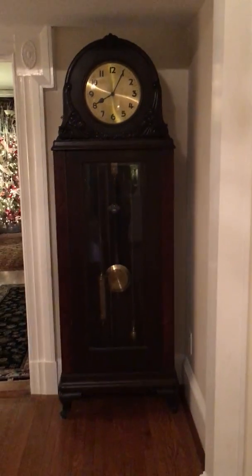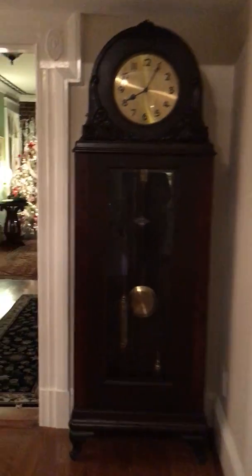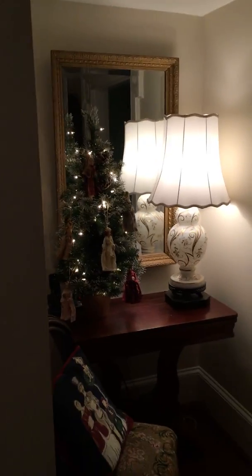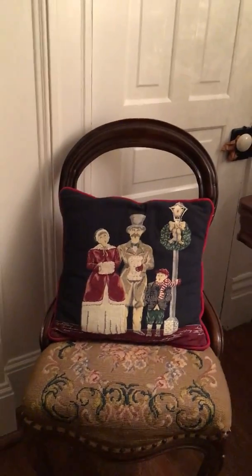This clock is from Dottie Hughes. There's a little tree tucked in this niche here, and this one has Victorian ladies on it. And that pillow from my mother.